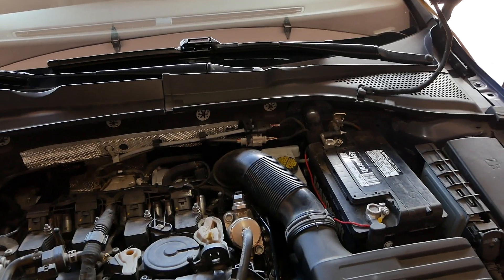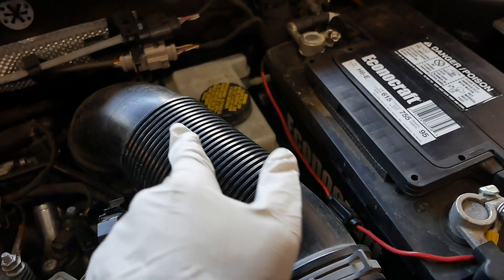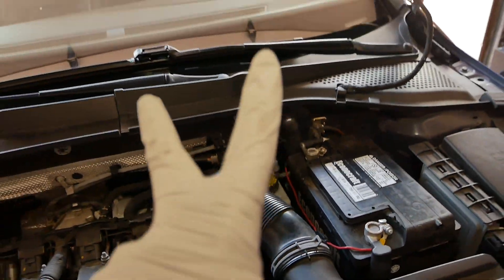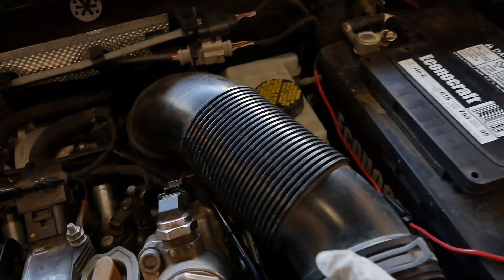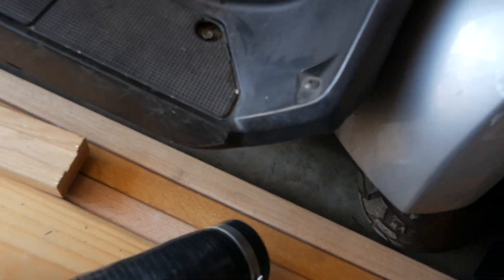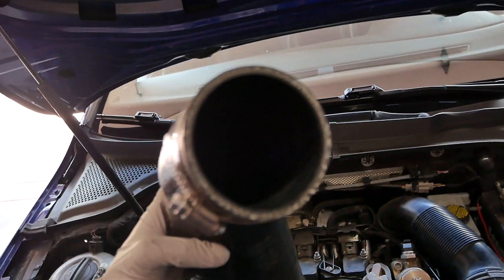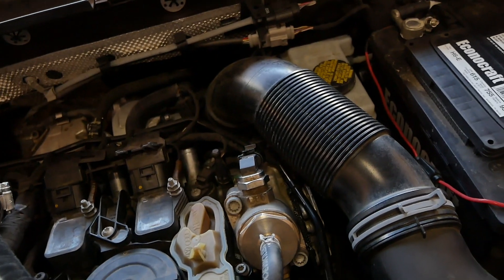If you want a little more airflow you can get a high-flow panel filter or do the inlet pipe. Today we're replacing this section of hose — on the stock piece you'll notice a lot of ridges. I think these ridges disrupt airflow and muffle noise, since this is supposed to be an economy car. But the 034 pipe right here is a pretty big difference: whereas the stock hose is made of plastic, the 034 is reinforced and has a much smoother bore, which should allow smoother airflow to the turbo.